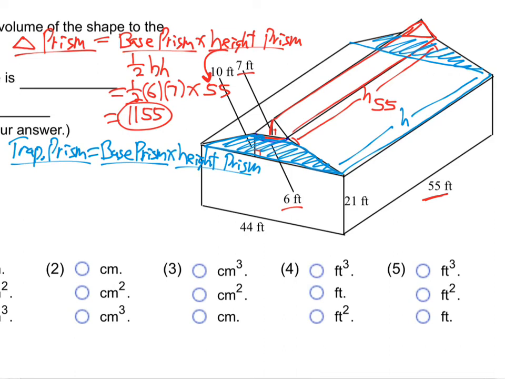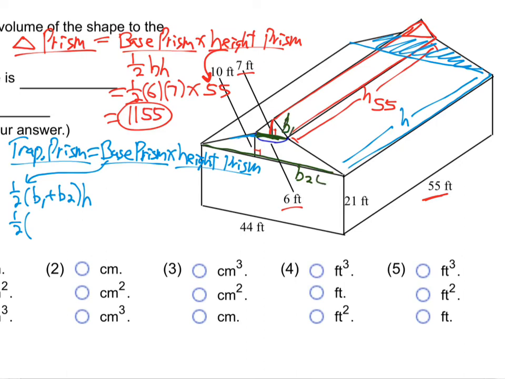Well, the base is a trapezoid. Well, how do you find the area of a trapezoid? It's 1/2 base 1 plus base 2 times the height. So it's 1/2. Now, what are the two bases of this trapezoid? The bases are the top and the bottom shapes of the trapezoid. So this is one base, they call this base 2, and this is the other base, base 1. Base 1 and base 2, the top and the bottom there.